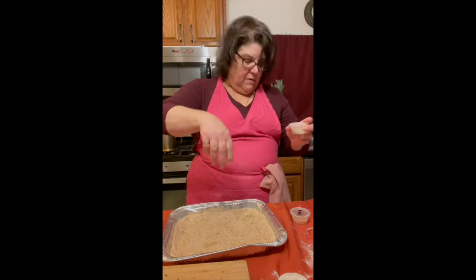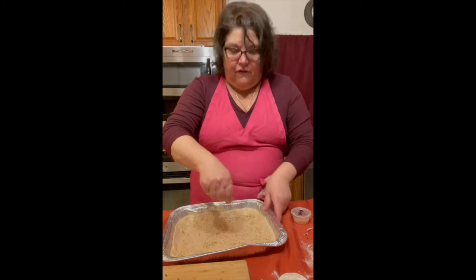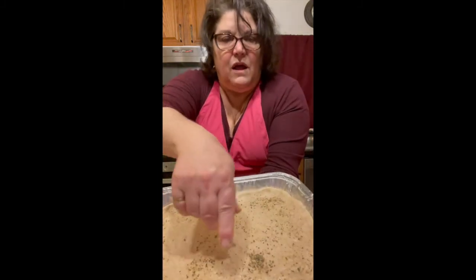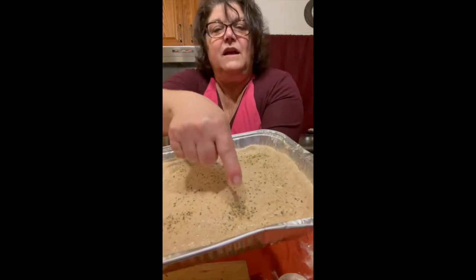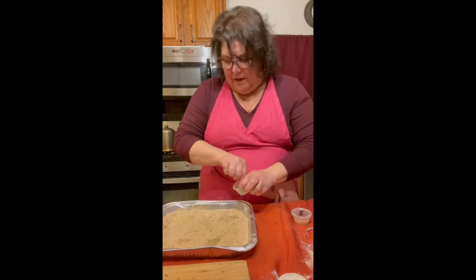Now you see how I'm holding my hand high up like this. I'm not going like this. If I go low, whoopsie, I'll try to show you close up. If I go low and drop it, all of it's going to end up in one spot, and we don't want that. So that was about half of it.